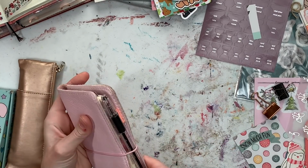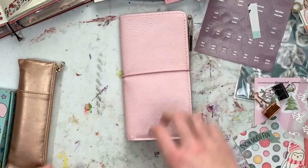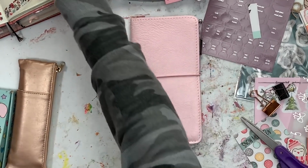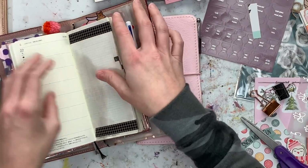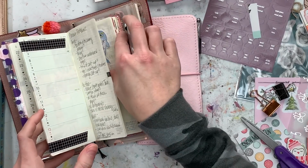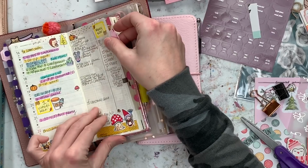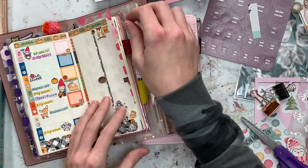I know a lot of us are in lockdown. A lot of us are doing the virtual schooling and everything, and I'm struggling right now. So I won't lie. So this is making me happy. And so right now I'm going to cling to anything that I can do that makes me happy and makes me smile. So a lot of times that's my planner. When I'm stressed out, it's my planner.